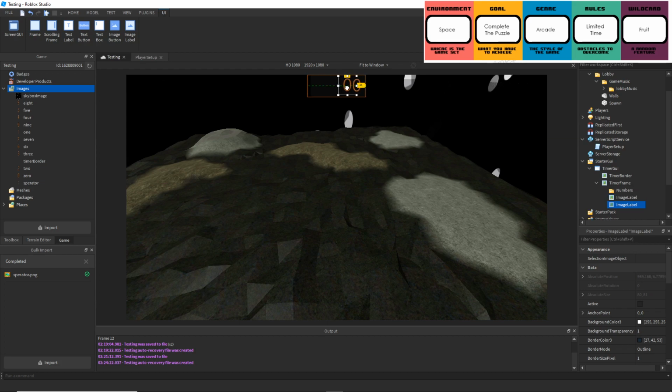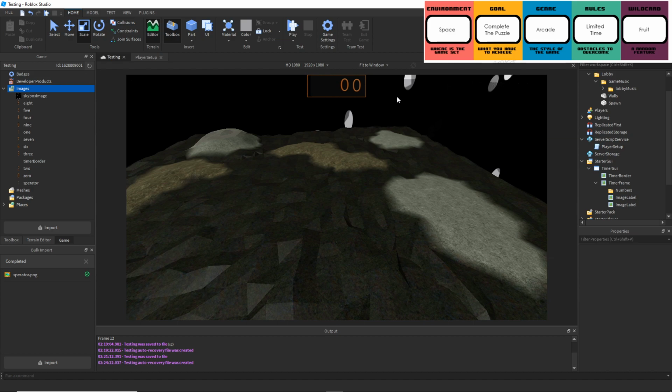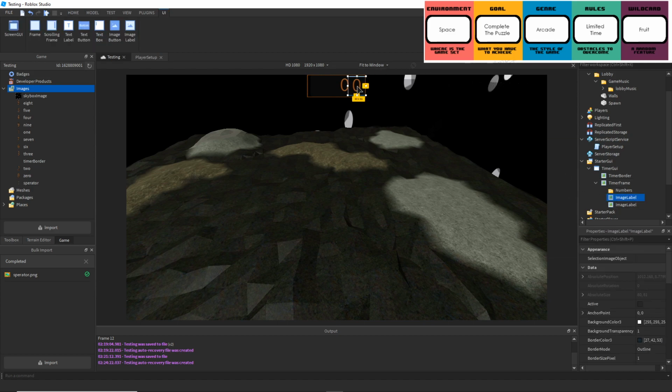So we'll go ahead and do this. Make sure it's level with each other. There we go. Okay, look, I don't know if that's level or not. Yep, that's level now.